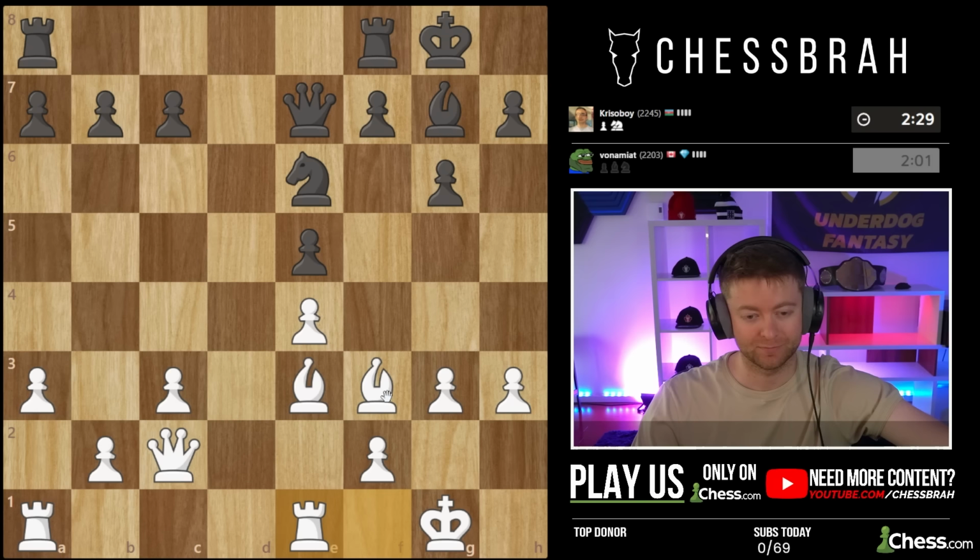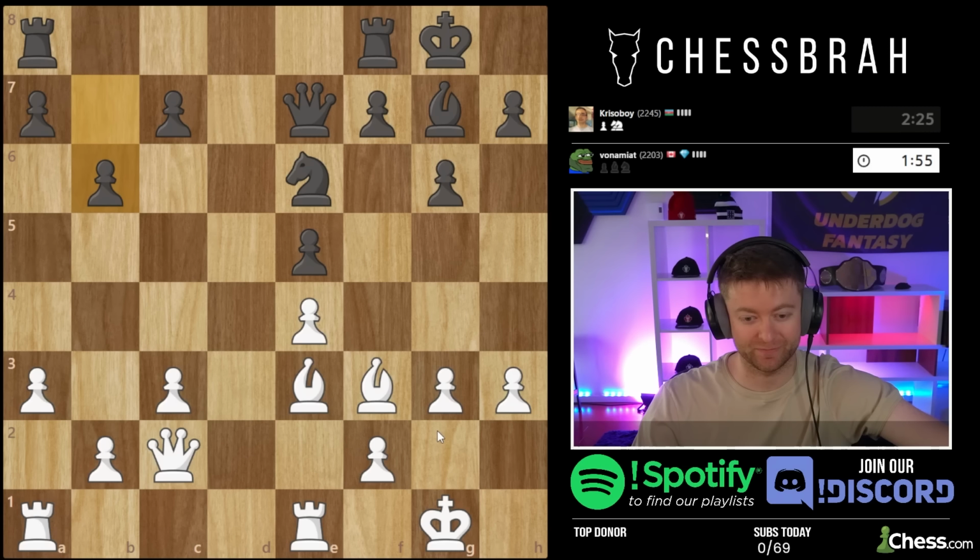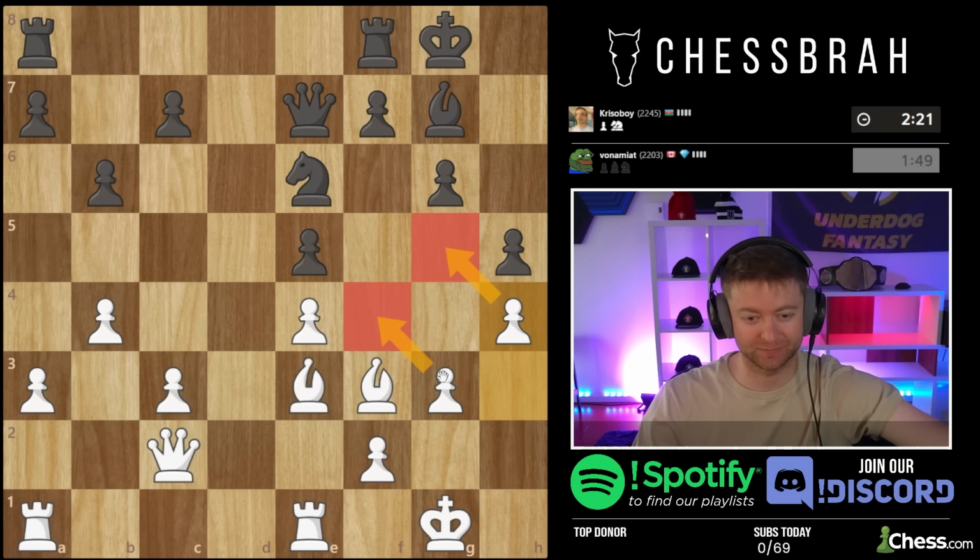b4 is a nice move. You'll notice how I kind of want my pawns on dark squares. I want them controlling dark squares. Four. Okay, I've kind of achieved it. These dark square pawns are the best gift I could possibly give my position with two bishops.